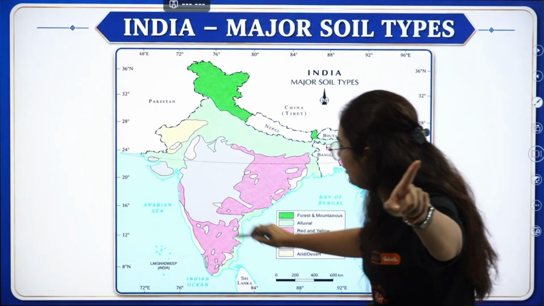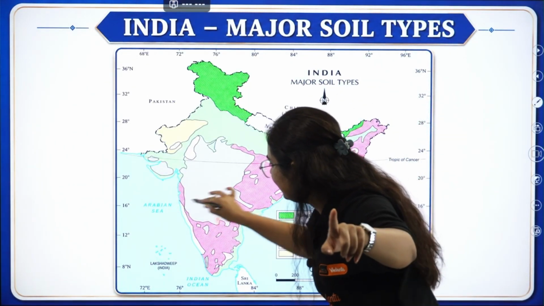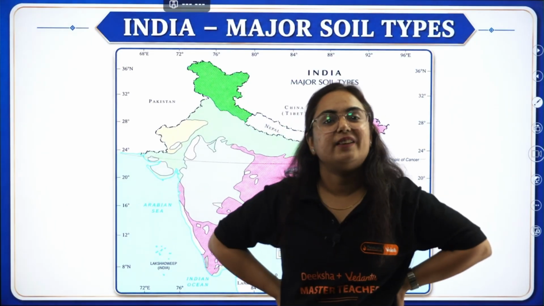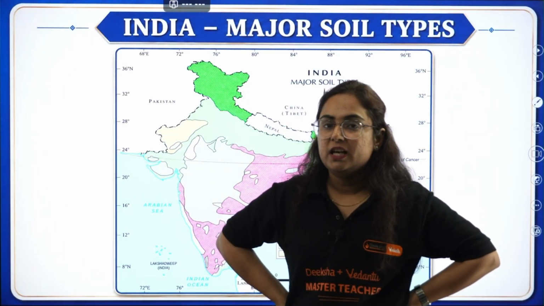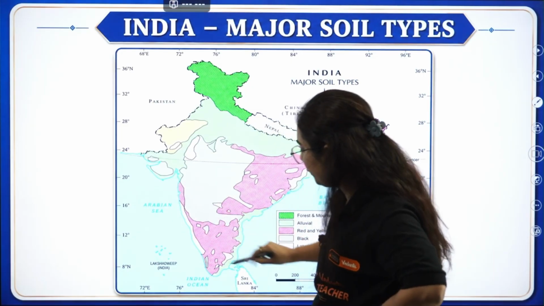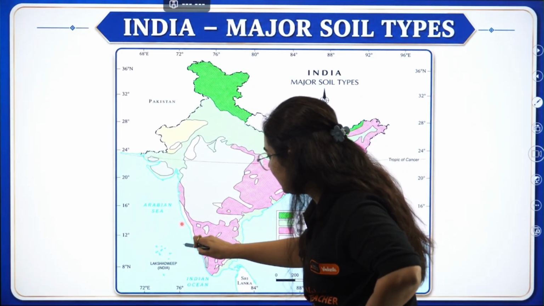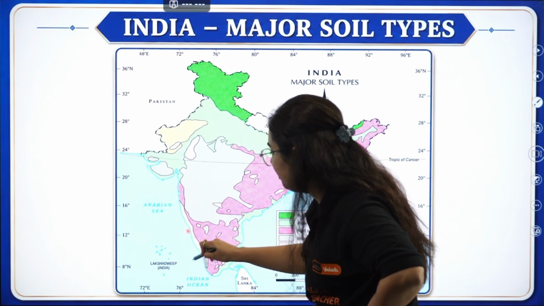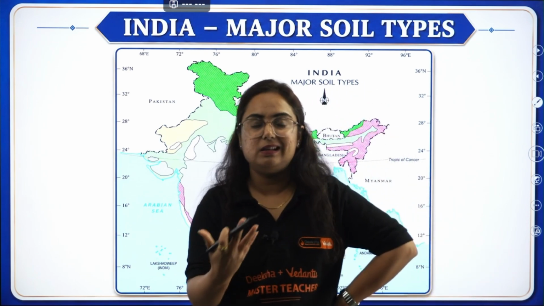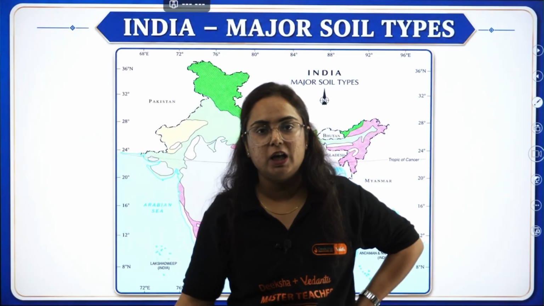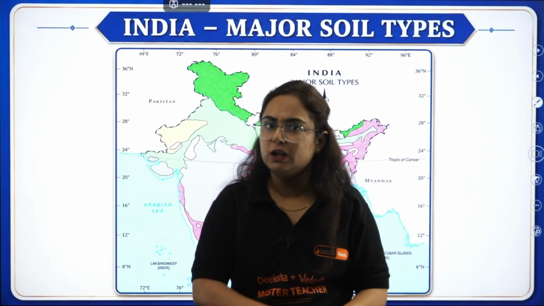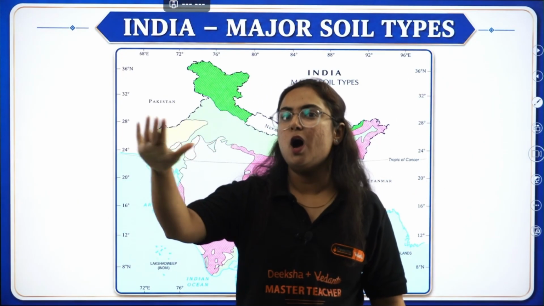And now comes the worst soil of India, that's laterite soil. Laterite soil is found in regions where there is a lot of rainfall. See, winds come from here, class 9, do you remember? Here and go like this. And this region is the first one to experience rainfall in India, a lot of rainfall. So what happens when there is a lot of rainfall? The top layer of the soil washes away.